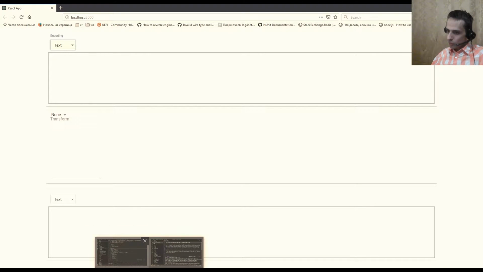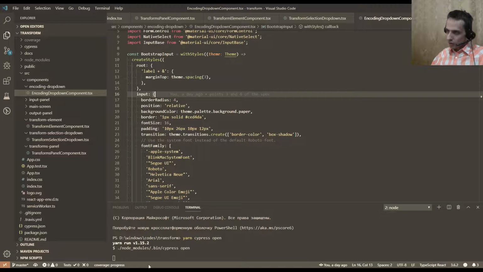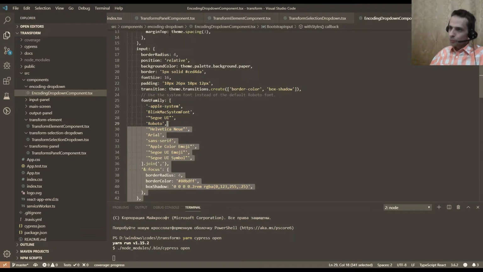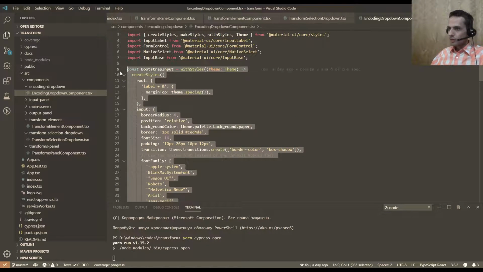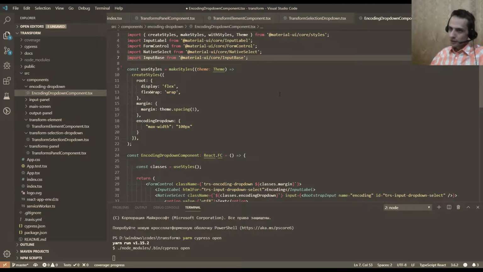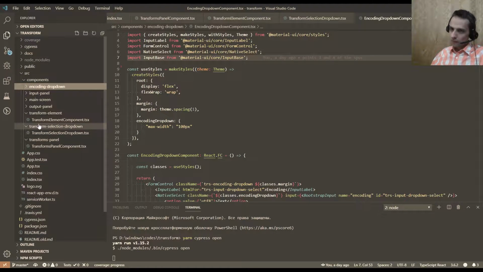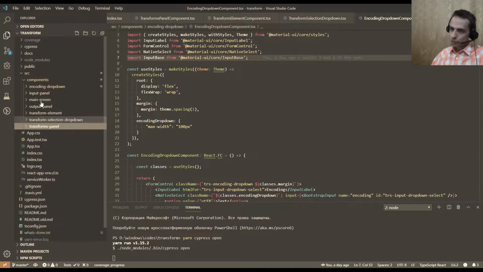The easiest way to do that would be to have a separate Bootstrap input component. We can have it somewhere in our components folder, in a separate folder.